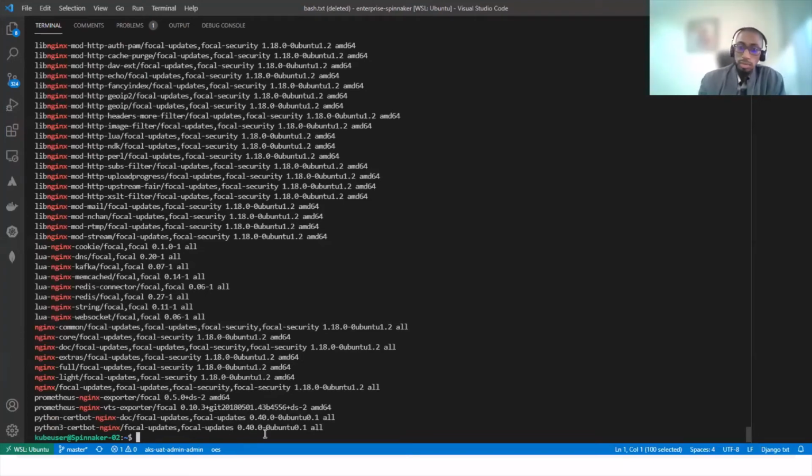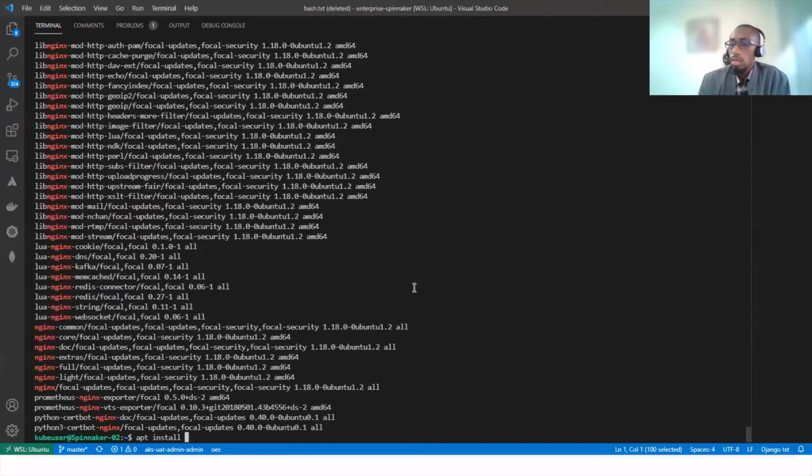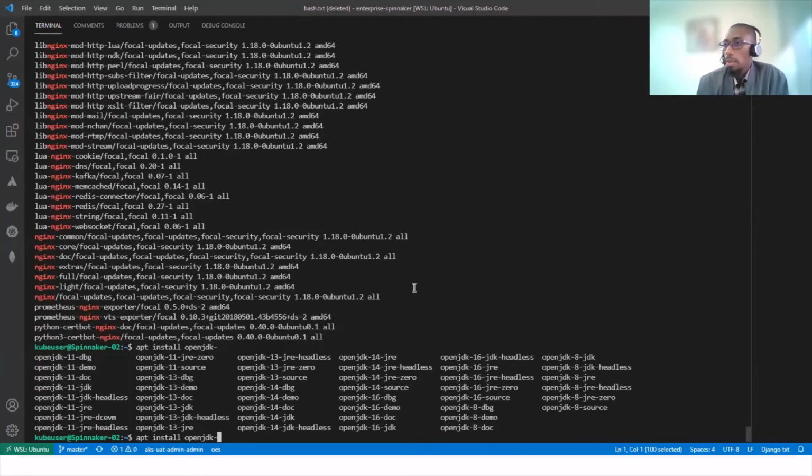We could install Jenkins, but I'll leave that to the call for CI/CD. But basically, this is how you do it. Let's say apt install, tab again to complete. Let me install Java, OpenJDK, something like that. There are so many; I press tab and I can see so many. So let's say I'm installing OpenJDK. I'm not actually going to go through the installation.